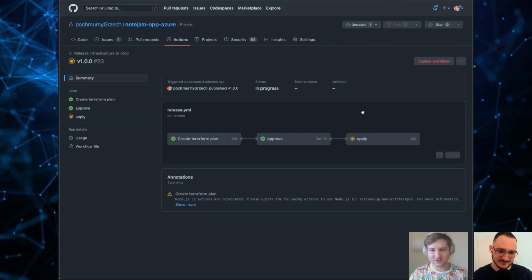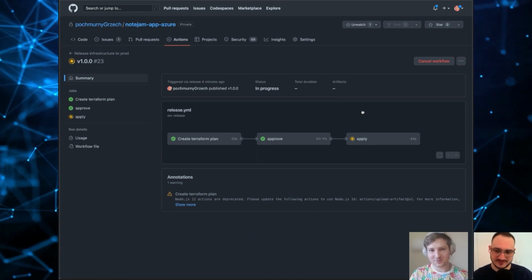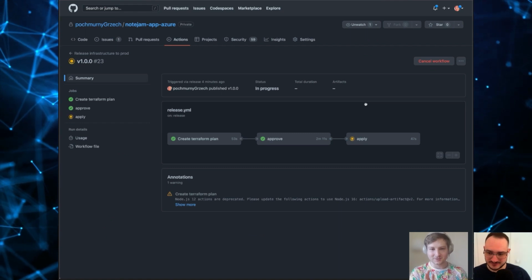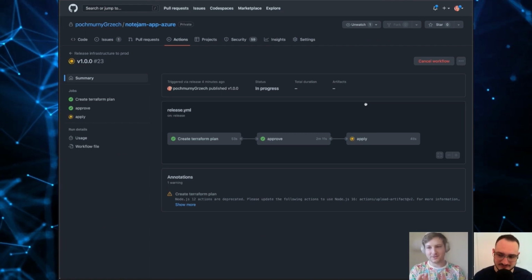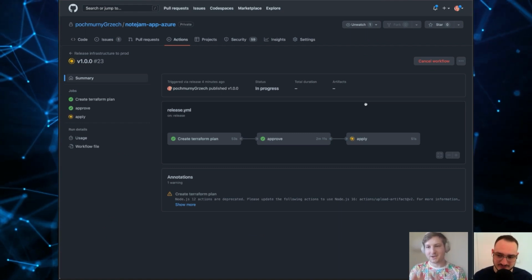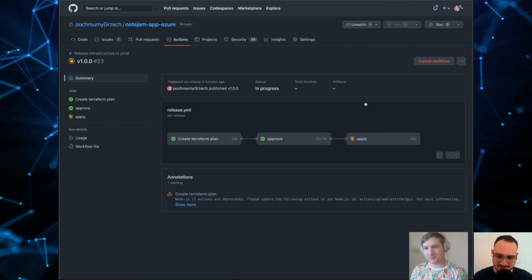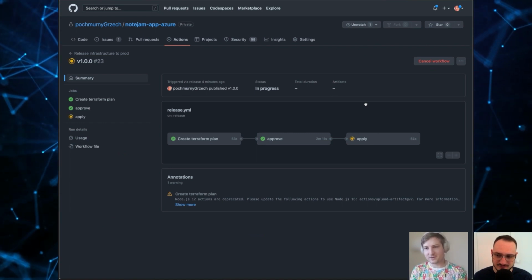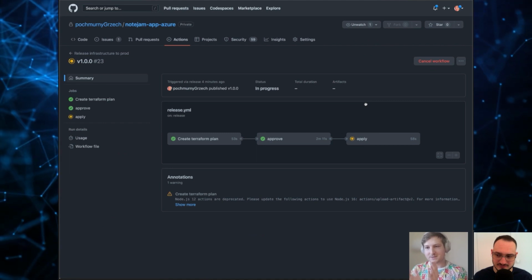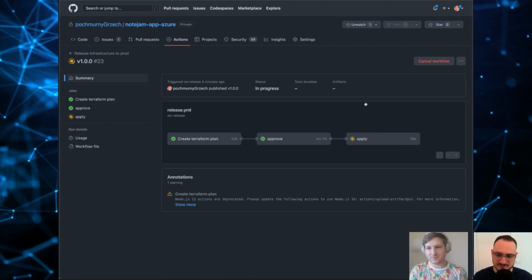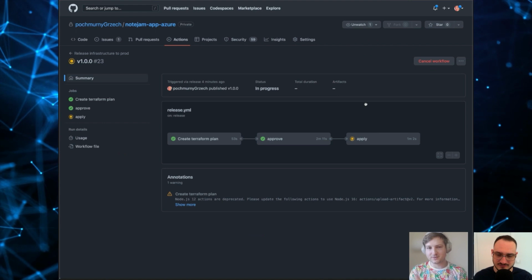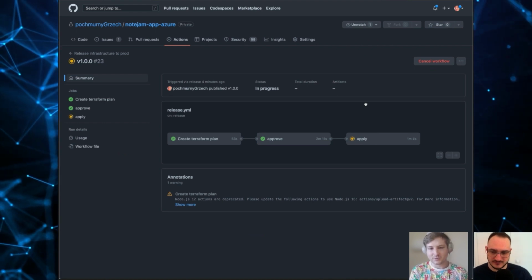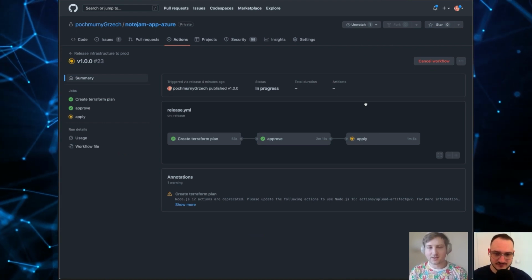In the meantime, while it's waiting, I want to show you how you can now improve the security of your repository a little bit, because now we have this awesome workflow. You are creating a pull request. Some reviewer is checking both code and the plan. Then after the approval, it's merged to the main branch. Main branch is deployed to the environment, and then we have releases to deploy to the production environment.